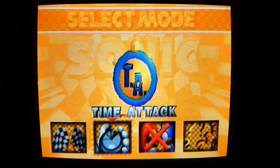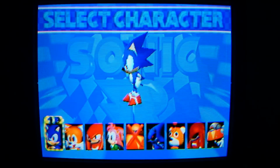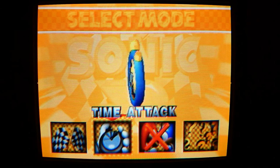So the action replay pretty much prevents us from playing the balloon levels. To give you an example, if we go into this level right here, it's going to say that Sonic the Hedgehog completed the level in 0 seconds. It's the action replay doing some funny things right there. Now just to give you guys a heads up, I also have a Game Shark for the N64, which we're going to be doing some pretty interesting things with.